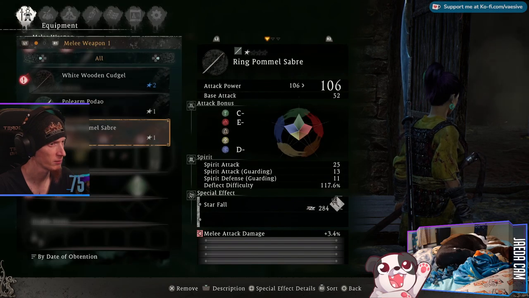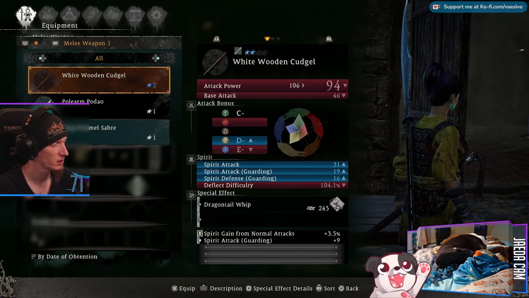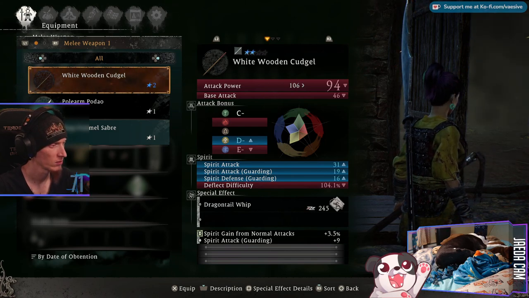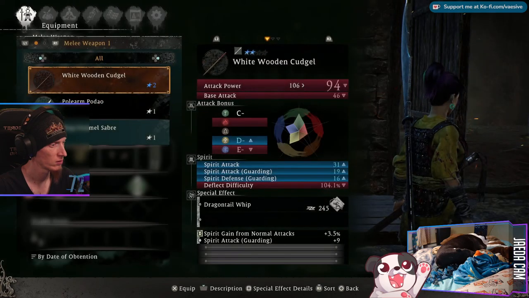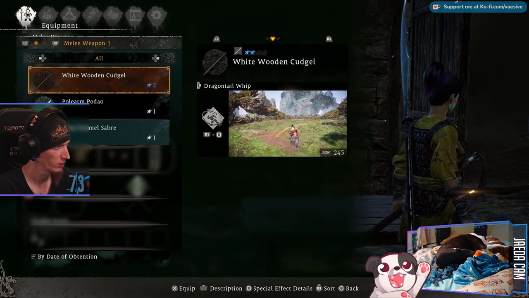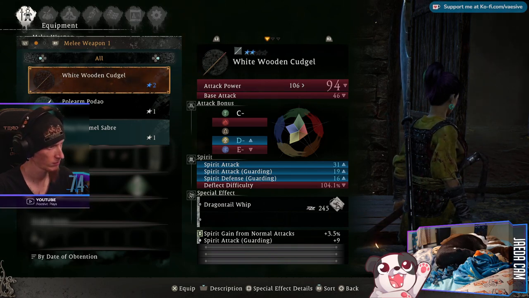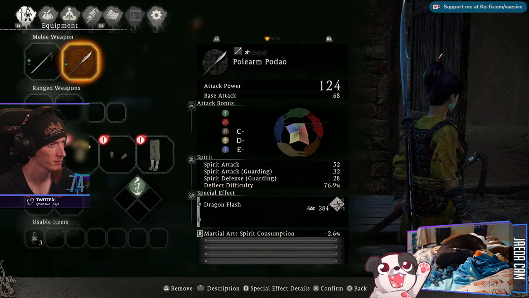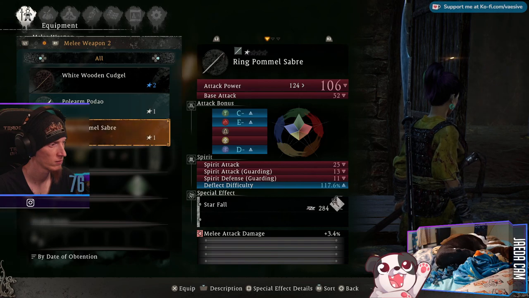Oh, I got some weapons and shit, too. Look. I got a cudgel. This one has a spell effect. Details. Dragon tail whip. That sounds cool. This one has a bunch more stats. Dragon tail whip. Yo, look at that move. That was dope. Description. Show me what that's. I want to know what the stars mean.